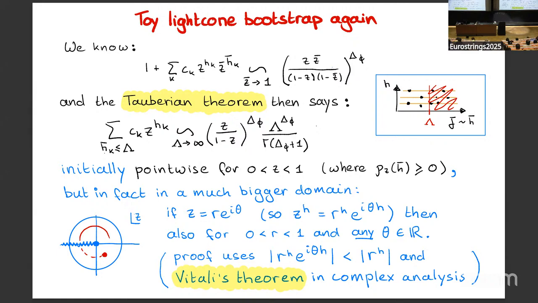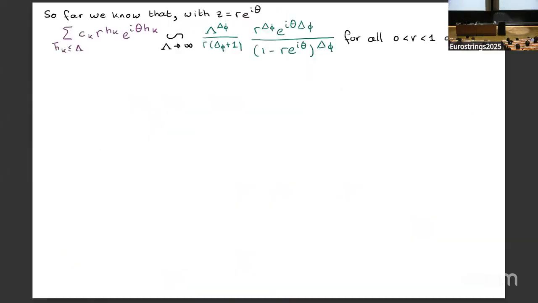So it's great. We actually have a much bigger domain. It's not just pointwise. It is actually pointwise, but slightly better: it's uniform on compact subsets, but that's not important. It holds for any r between 0 and 1, and any real theta, not just theta equals 0. So that's great. We have a better result, and this unlocks some opportunities for us. Now we'll get to the dominated convergence theorem part, which is straightforward, but the equations look a bit messy, so let's go slowly.